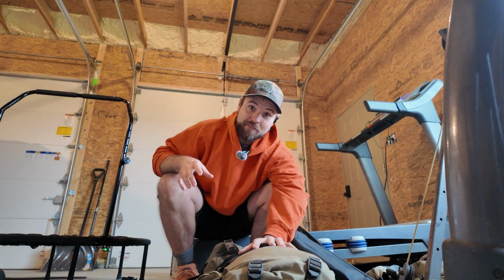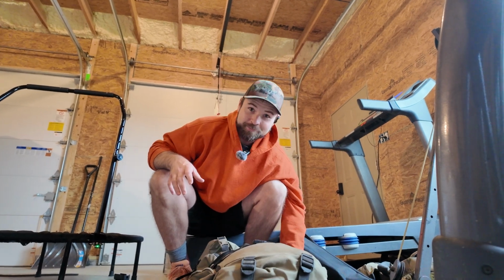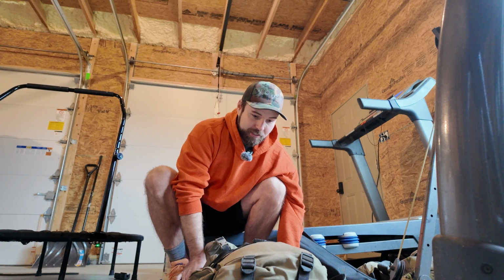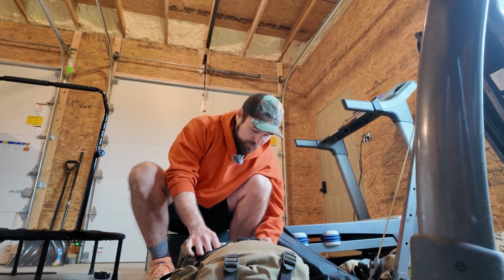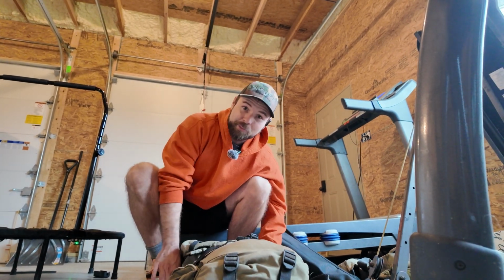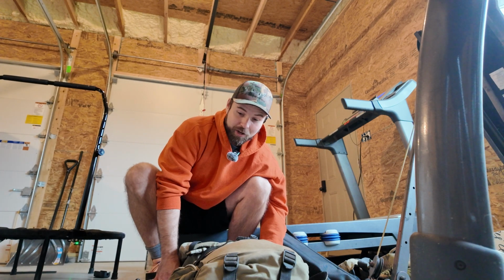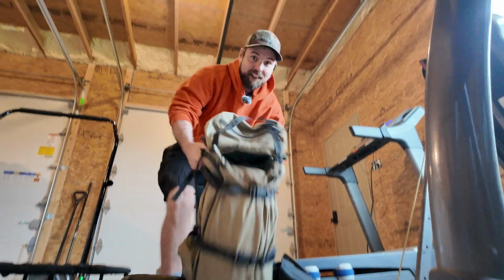This may be too heavy. I don't want you to break your back or something while you're trying to get ready for deer season. But back in 2016 when I started doing this, I got in the best shape of my life, and I would walk about 2 miles a day with this pack. I am not in the best shape of my life at this particular moment, so I'm restarting this regimen of walking with this frame pack on my back.